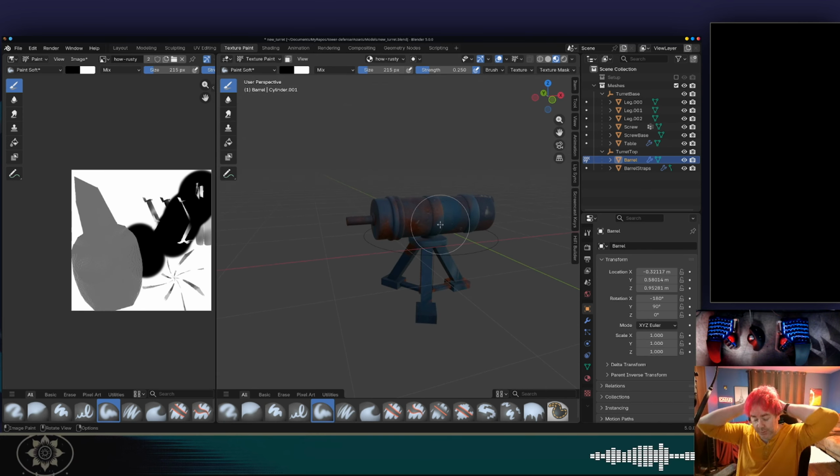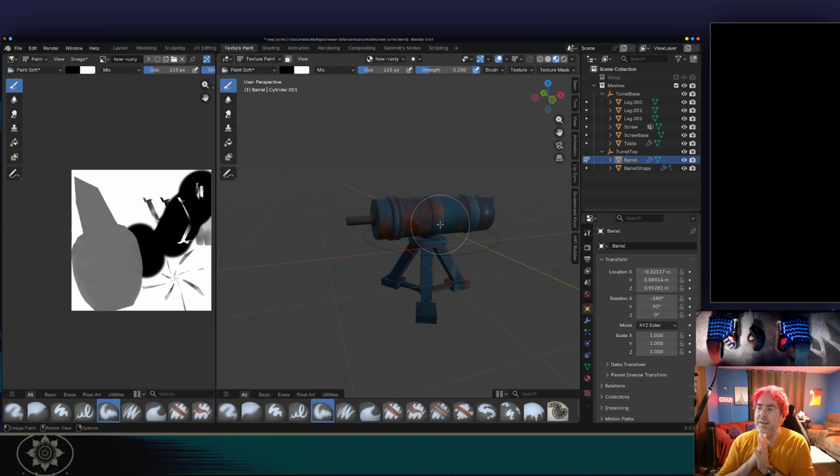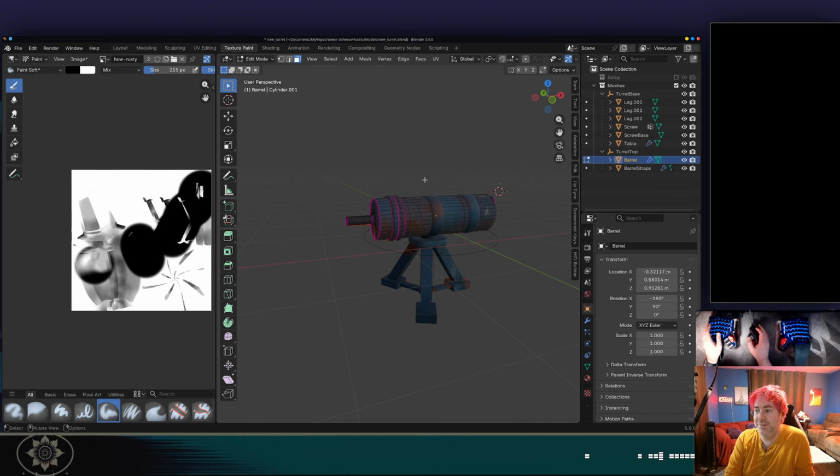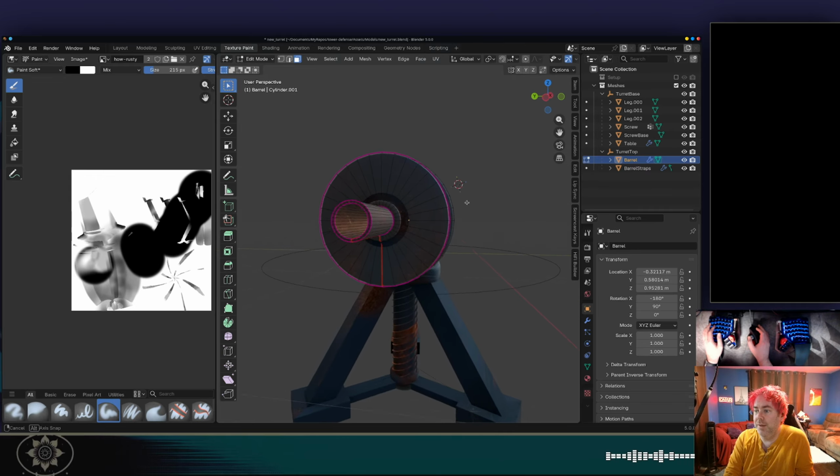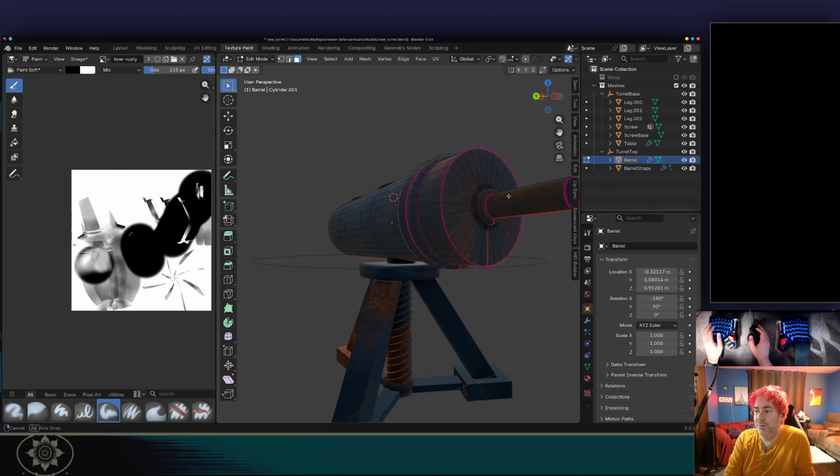And I think in terms of modeling, there's probably a few more passes we need to do here because this doesn't... I think we need some more details. I say that at the same time acknowledging that this is probably too many polygons for what this is. But both could be true.